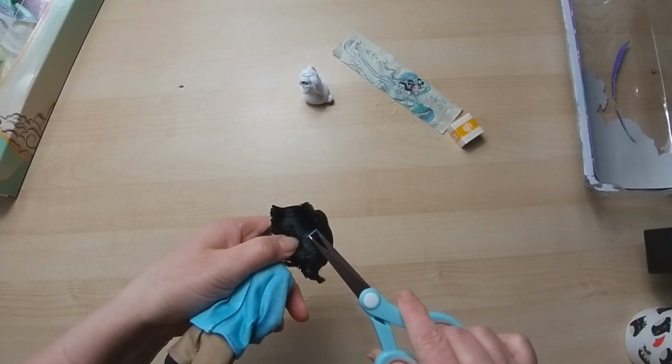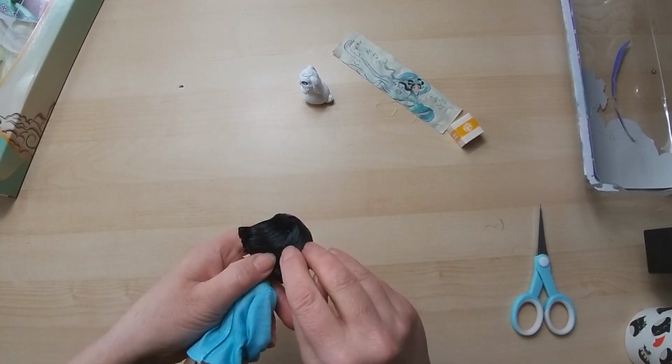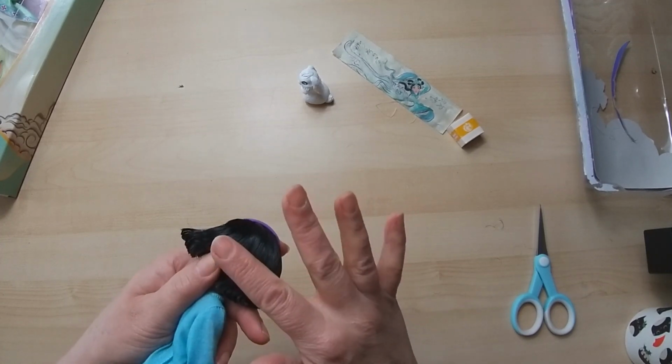Now, these are a little annoying. They've also got to move. I've cut a bit of a hair. Whatever that. I find if you just sort of push them back into the head, it's usually the best option, because they are annoying when they stick out, 'cause you can feel them.